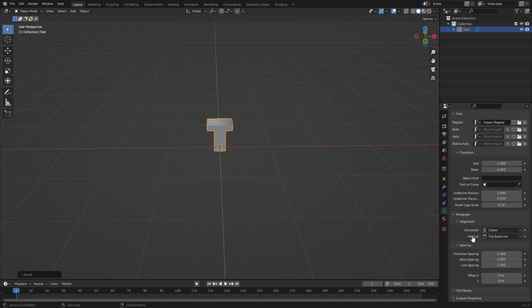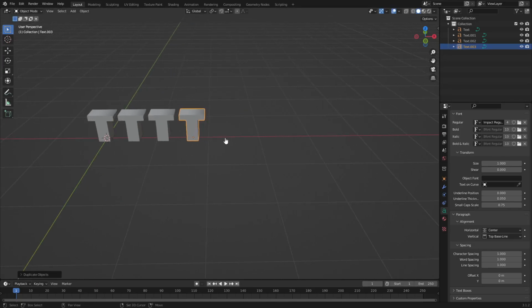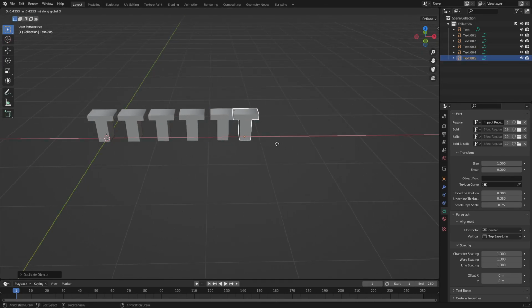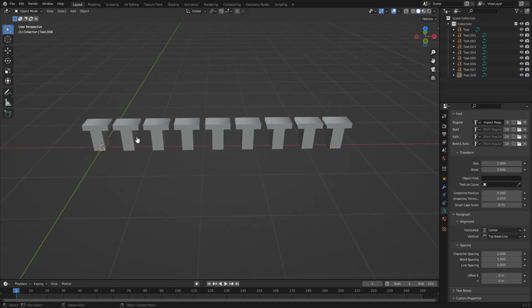So let's go ahead and just hit Shift D to duplicate this text over and hit G X to move it on the X axis. So Shift D to duplicate and then G X to move it over like that. So I'm going to duplicate all the letters over. Tuts, and then we'll do by. There we go, and then we'll do Kai. All right, nice.